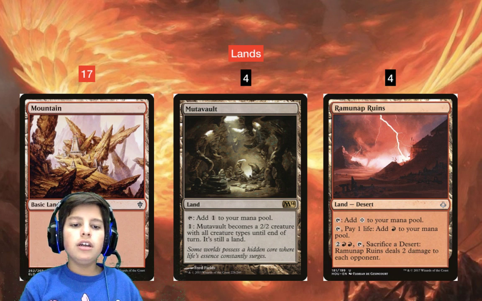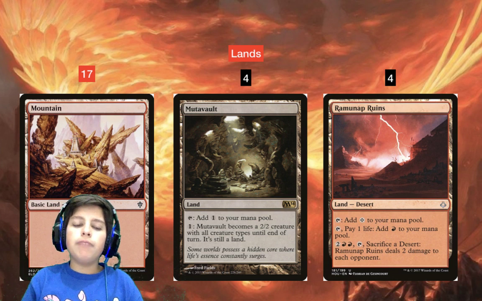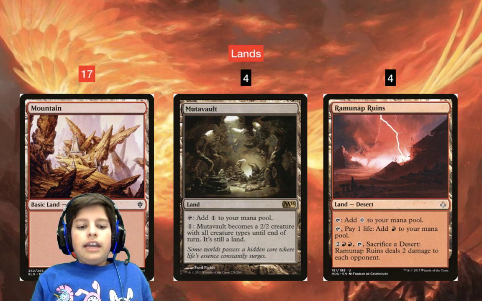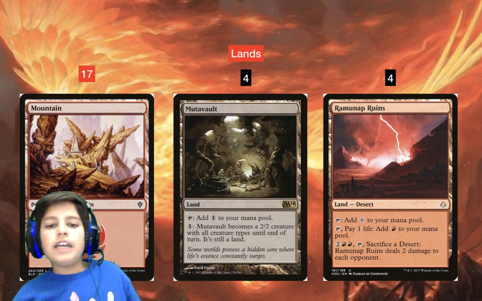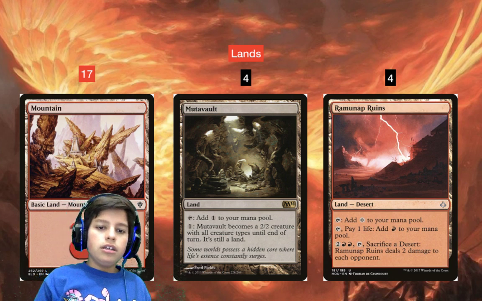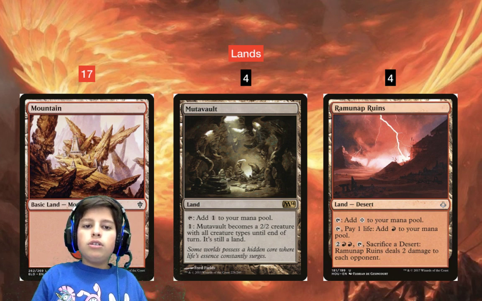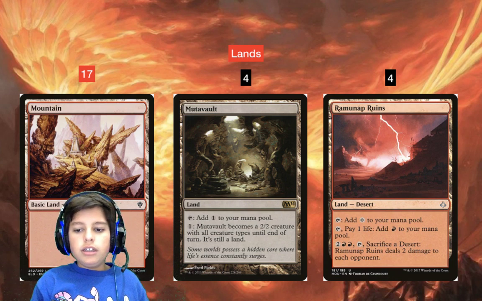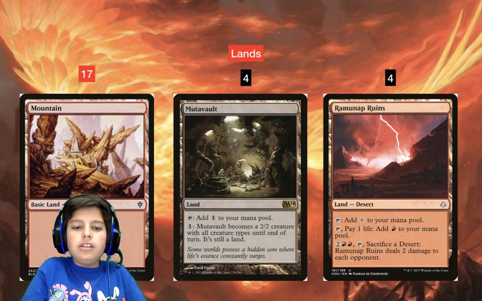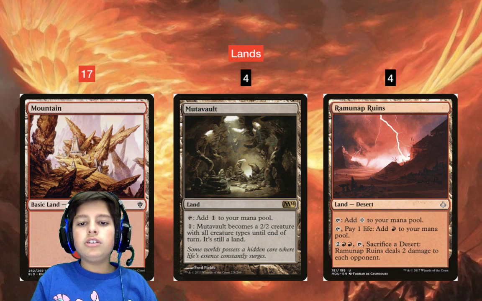Scavenger Grounds was the major choice, mainly for sideboard, but some were running it mainboard to exile graveyards. And it could also sacrifice a desert, so it could sacrifice itself, or Ramunap Ruins could sacrifice Scavenger Grounds. And the Sun-Scorched Desert was the not so good choice, which is a desert that when it enters deals 1 damage to your opponent, or it could do damage to planeswalkers as well.